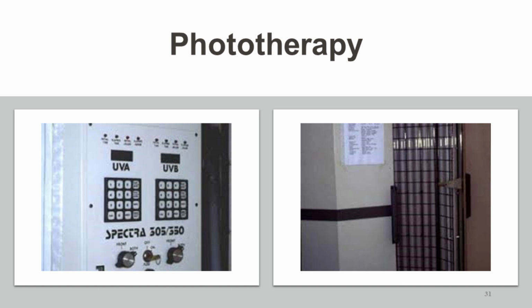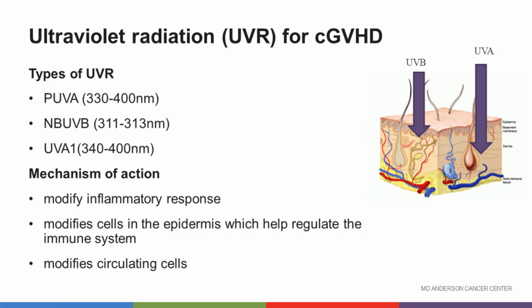This is something your dermatologist or your stem cell team may offer you. So phototherapy is sort of like a tanning box, but it's done in very controlled circumstances using specific wavelengths of light. It almost seems counterintuitive to some people that we use phototherapy because I suspect that your oncology and your stem cell team have told you to stay out of the sun. And we think that sun can actually flare types of graft-versus-host disease. However, once you have graft-versus-host disease, phototherapy in some instances can be helpful.